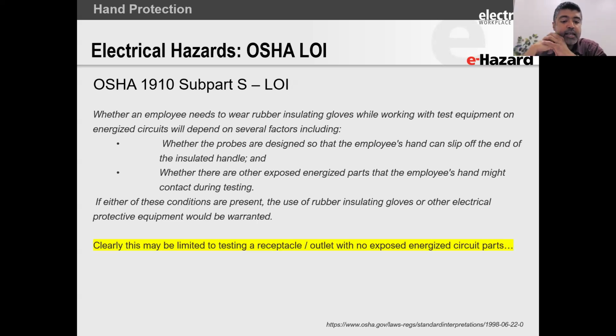The second requirement is where there are no exposed energized circuit parts that the employee's hand might contact during testing. So if you've got a receptacle like a normal power outlet, obviously everything is closed up. As soon as you remove the covers and you take that out, you've got 120 volts, you've got exposed conductors. So OSHA is saying that here you need to use rubber insulating gloves.